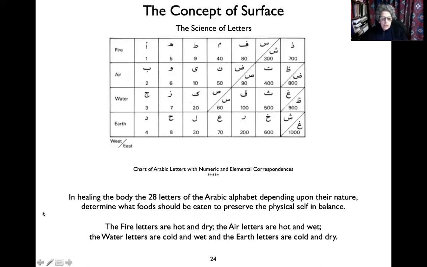So this is where we did, for instance, your name, Ahmad, and we saw what number it was and that it was a balanced number, and so forth, in the previous course. But this is another way of understanding the surface, through the science of letters. For instance, if someone were to take Quranic verses that are on a mosque, add up each one of the letters and see what the number became, and then see whether that related to the pattern. Where was this used, for instance, in architecture or in art?